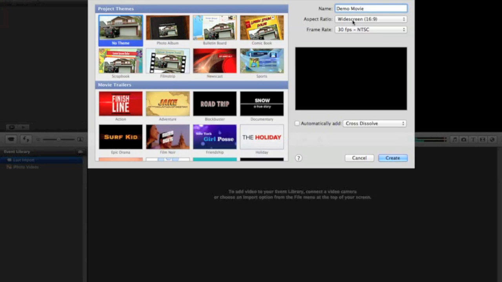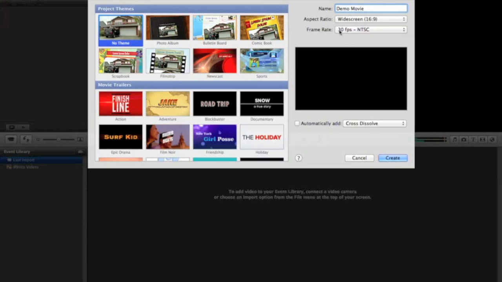Now you have to choose which aspect ratio you want. You have widescreen 16:9, which is typically what you see in a movie theater, or you have standard 4:3, which is your older kind of television that's not high definition. Most people like 16:9 a little bit better from what I've seen, and that's just my personal preference too. But either one should be acceptable for a project that you might be doing.